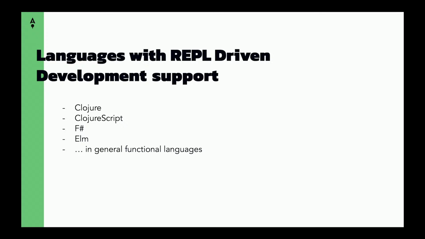As I said, this kind of approach is called REPL-driven development. It's not something new. It's, I would say, a general approach when you are working with functional languages, especially Clojure or ClojureScript, and it's the same in F# or Elm. So you connect your editor, and you are sending expressions or lines of code immediately and getting feedback in your editor. That's how you can work going forward.